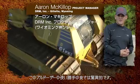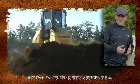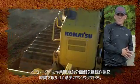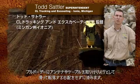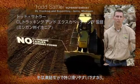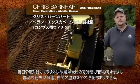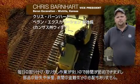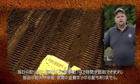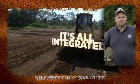Ease of use on that dozer, it's phenomenal. There's no setup in the mornings. There's nothing to do. There's no masts, there's no cables, there's no connections that my operators have to make. Being able to do away with the possibility of slips and falls, not climbing on a machine to hook up wires, antennas, wintertime, slippery. There's no tear down on it, so we're not wasting time there. Setting the equipment up, tearing it down every night, setting it back up, tearing it down, hoping that something doesn't get lost or stolen. I mean, it's all integrated into the equipment.